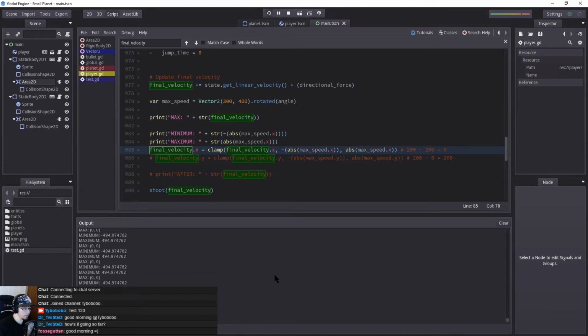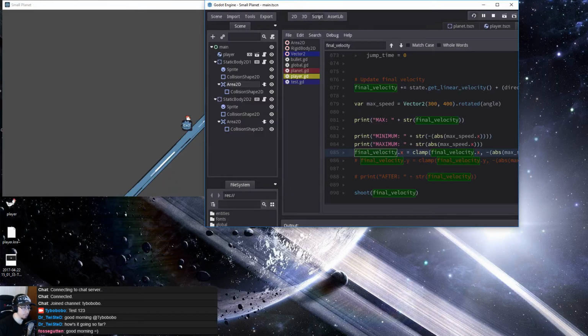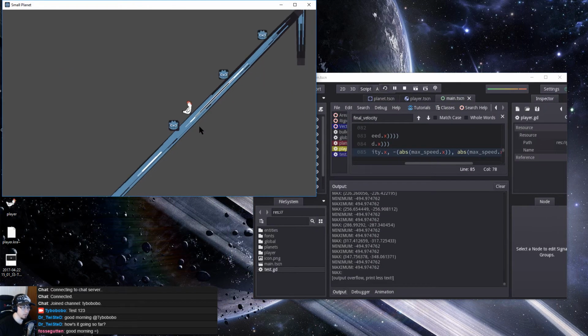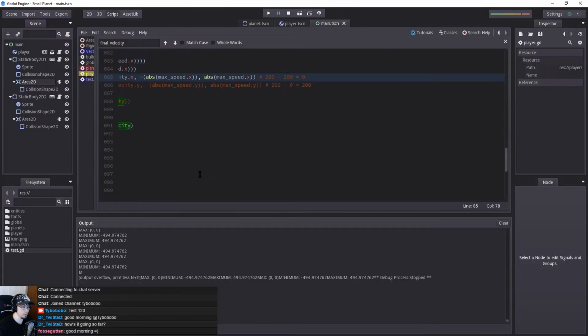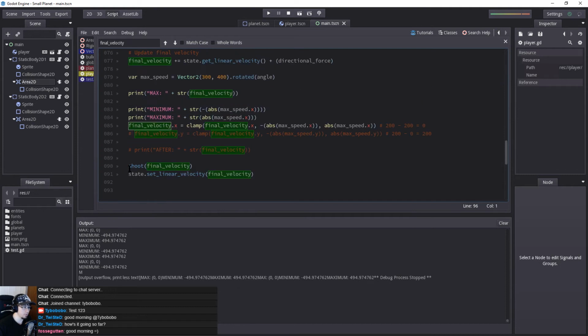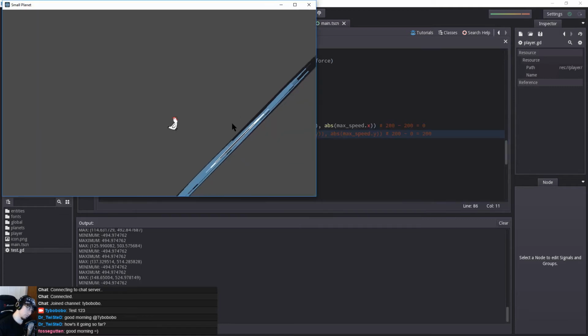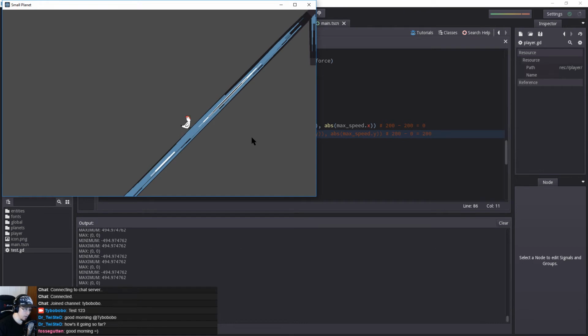That seems like a lot in the x-axis, isn't it? Is that a lot? That seems a lot. That's a lot, isn't it? Minimum. Well, at least it's negative and positive. But that seems very much. Let's see here. Oh, lagging. Why am I lagging? Okay, because I'm shooting those bullets here. But I know the bullets are correct now, so I can just remove them. But what's not correct is the, well, with this, basically. So minimum in the x now is minus 400. That's not correct. It should be reduced, not increased.